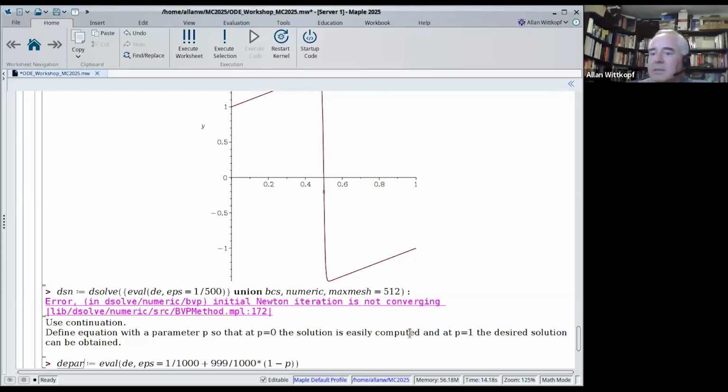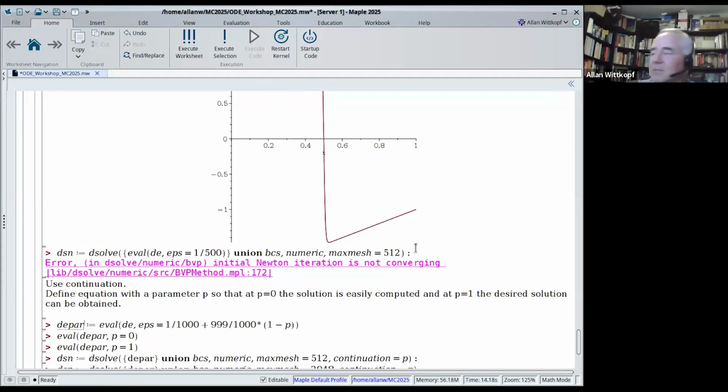So how are we going to do this? This is where continuation comes in handy. Okay, continuation. I have used continuation to solve all sorts of problems. In this case, it's a small coefficient, so it's actually just jumping out at you what value you would want to transition to get to a solution. But in many cases, you might have a nasty nonlinear ODE, and there's nothing that jumps out at you.